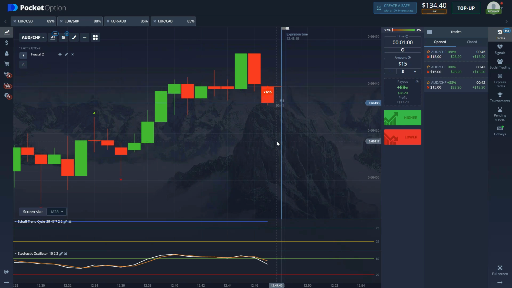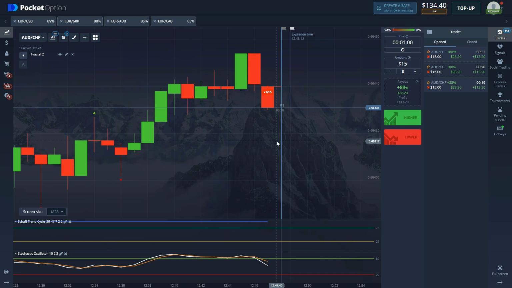And also, you're not always going to be looking for fractal. If you see clear signs that the price will go down, like stochastic oscillator and Schaff's trend cycle, sometimes you can enter without the fractal signal. However, my advice, if you're just starting out, make sure to just follow the strategy as it is.